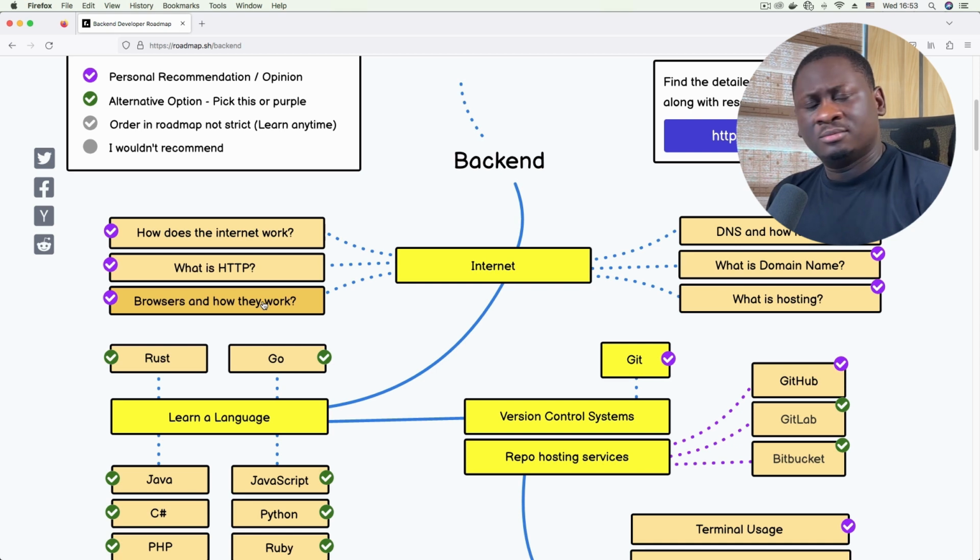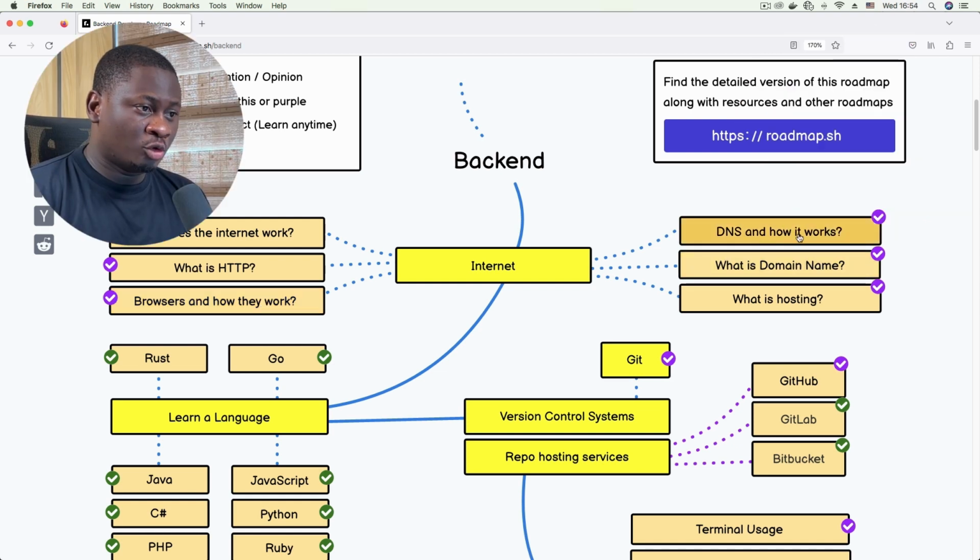So that's one of the reasons why you want to understand how browsers work, because browsers are going to be your main client. They're going to be your most important client when you are developing a backend application or an API that the client is supposed to consume. They are the most common APIs, and understanding how they work, how they send headers is very, very key to responding in the appropriate way to your client.